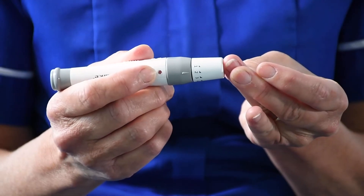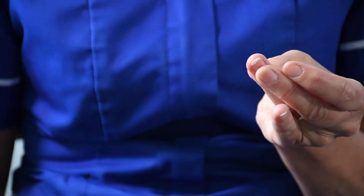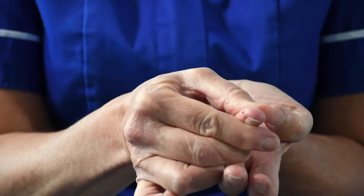So how do you take the blood sample? We take the blood from the tips of the fingers — it's good to take it from the sides of the tips. Bunch the finger up with your thumb. Take your finger pricker and place the end against the side of the finger. The finger pricker will have a button on the side — press that button and that will allow the needle to enter the finger. Take the finger pricker away and put it down.